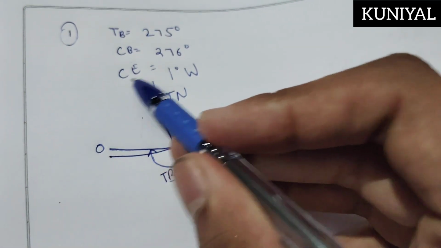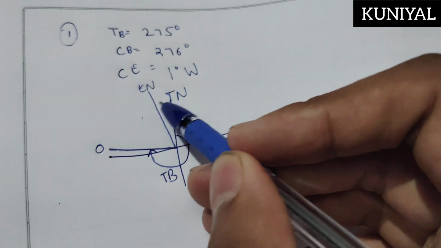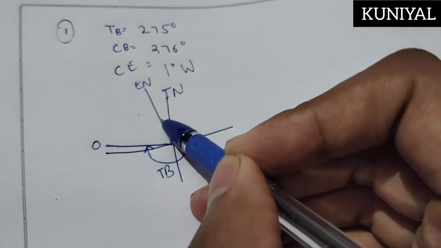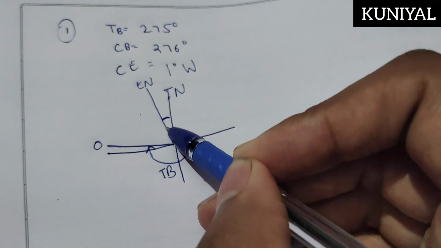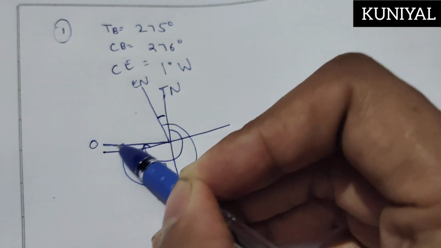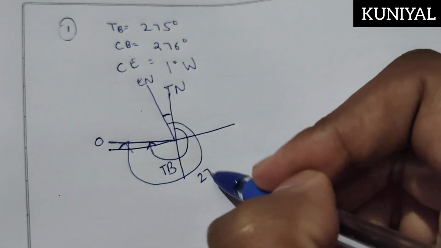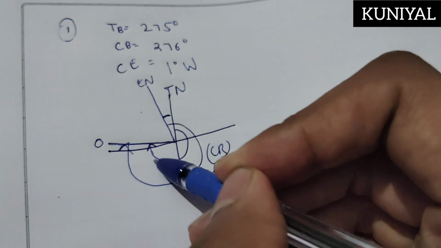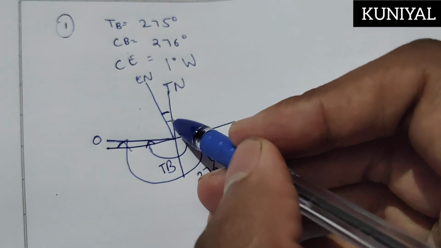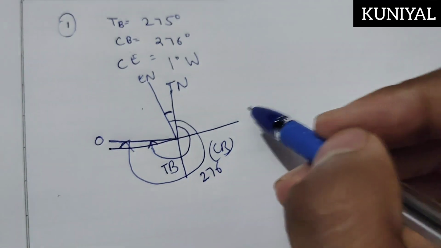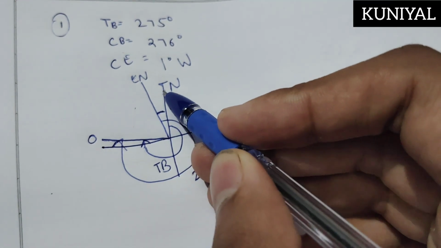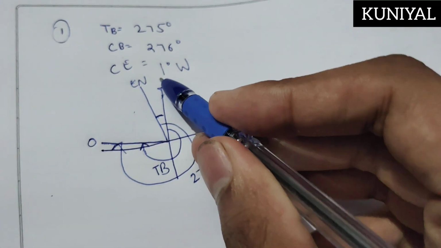And we know what compass error is. It is the difference, or angle, between true north and compass north. And what will it be? This line is 276, the compass bearing, and this line is 275. So this gap will be 276 minus 275, that is 1 degree, and compass north is on the west side of the true north, so here error is the same: 1 degree west.